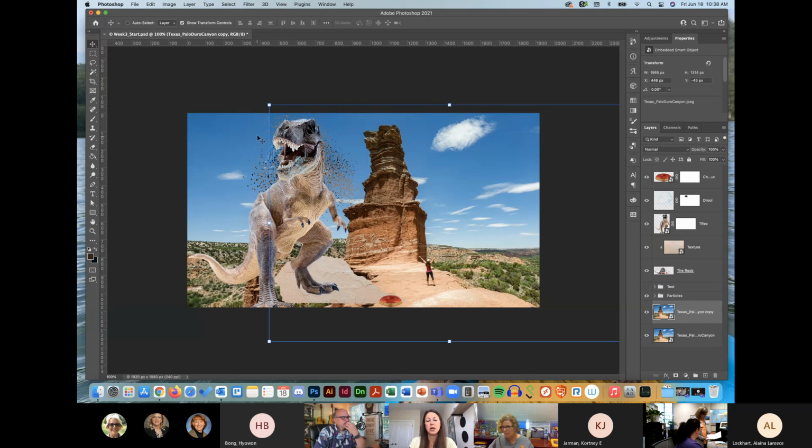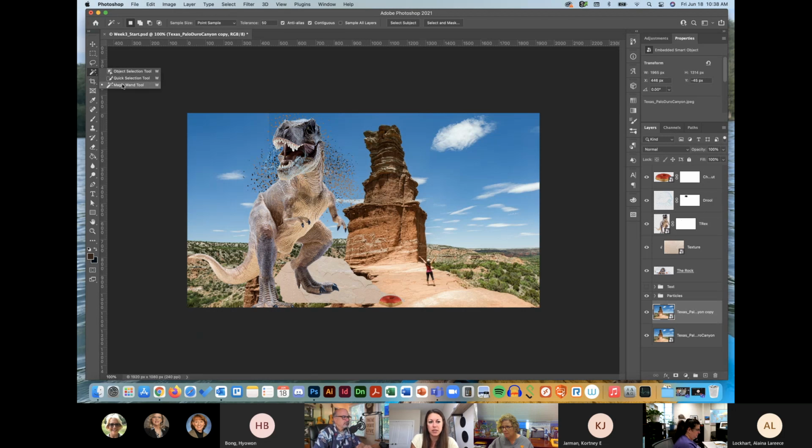Now, from here, we're going to click on our magic wand tool, or whatever the 4th tool is. It might be one of these that's showing up. All we want to do is just click that once, come all the way up to this top bar and hit select subject right here. This automatically highlights the subject, which is what we want.